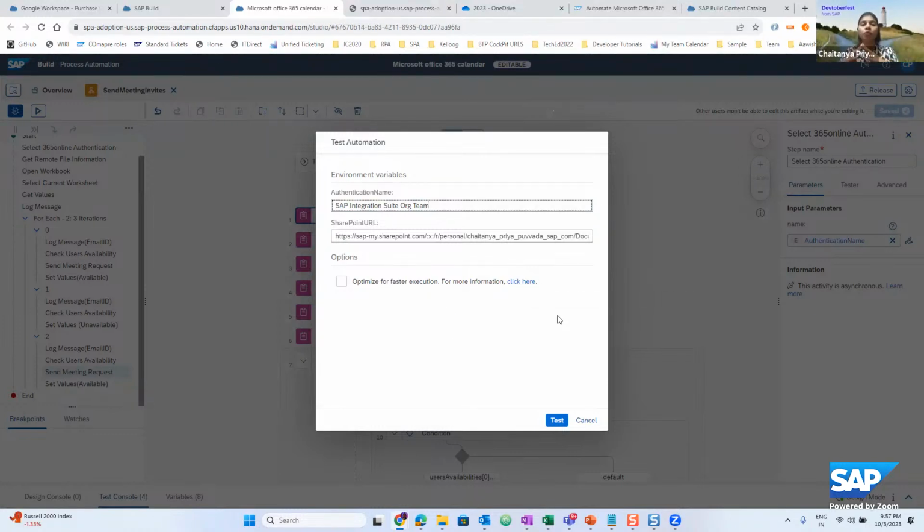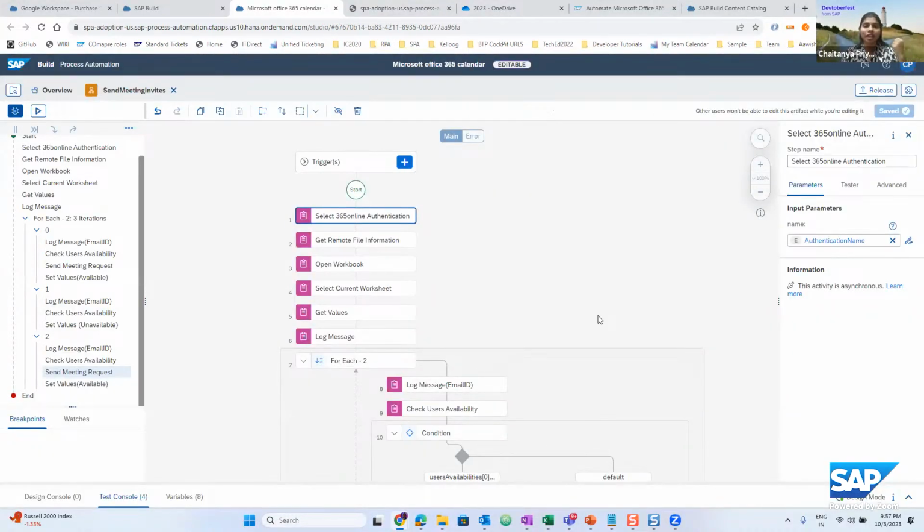I think now you would have got an end-to-end overview about how we automate all the Microsoft Office 365 products like email, Excel, access your remote file. And I think this automation also would help the Developer Advocate team, maybe in future, whenever they conduct the Devtoberfest sessions. Now I will hand it over to Max, who will talk about Google Cloud integration with SAP Build Process Automation with a business use case. Great, thanks, Priya. Over to you, Max.